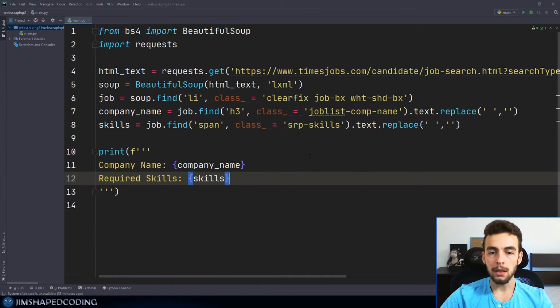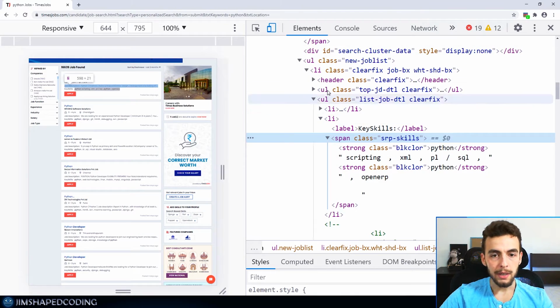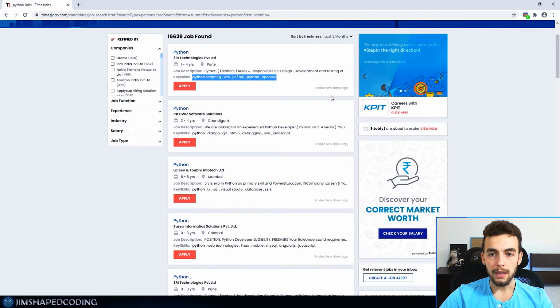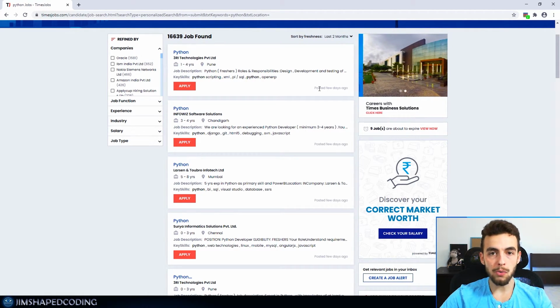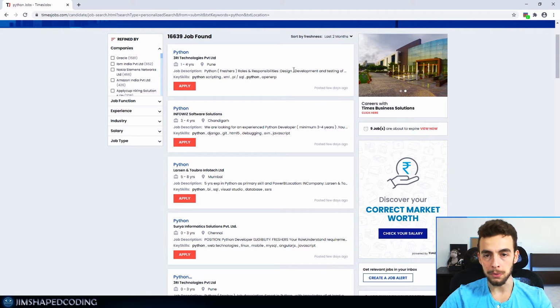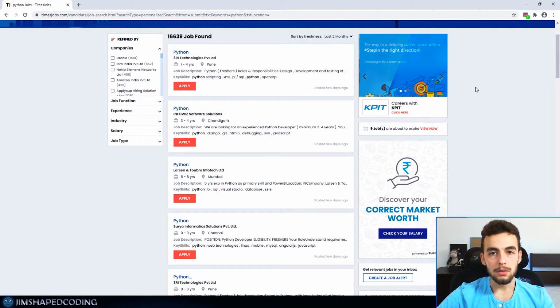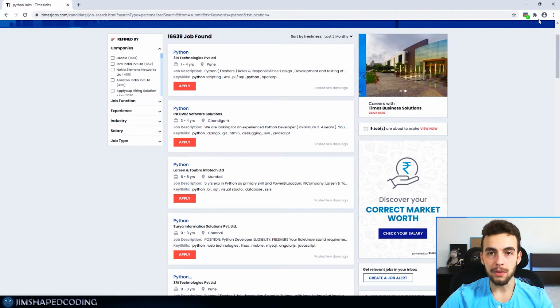Now, if we go back to here, then we want to search for one more element. So you remember that I told you that we only want to grab the job post with the text of posted few days ago. So we for sure want to write some extra code to apply this functionality.